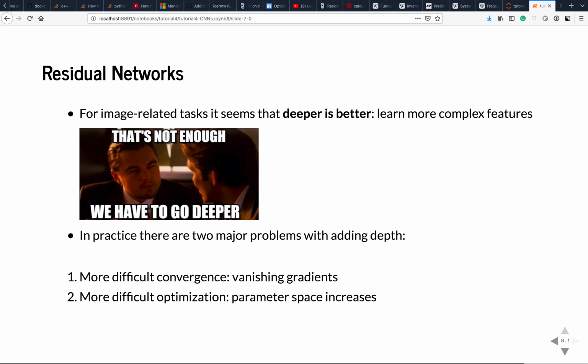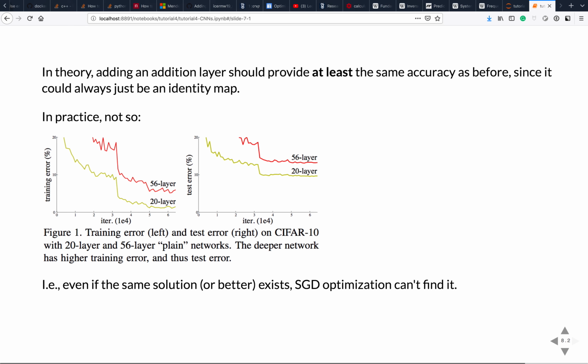But if you think about it, adding another layer shouldn't really hurt your performance. I mean, if your optimizer was really, really good, it could always learn an identity map, so it shouldn't hurt performance ideally. If you had the best optimizer and could somehow find an optimum, adding as many layers as you want shouldn't hurt. But actual results say otherwise: when you add more layers with a naive approach, you do get, this is from the ResNet paper, they showed that adding more layers does hurt performance. So the idea is, on one hand, to add more depth to learn higher level representations, but find a way to optimize it.